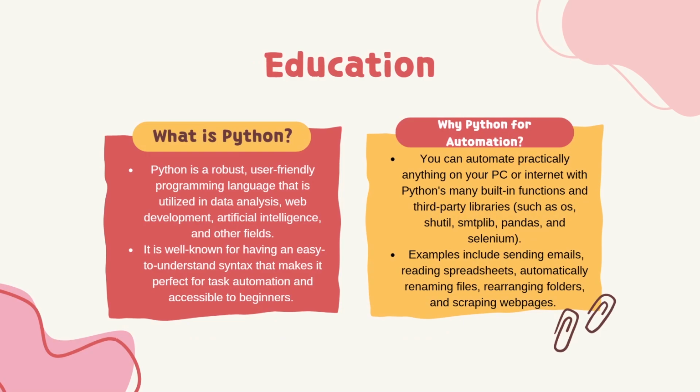So, what is Python? Python is a robust, user-friendly programming language that is utilized in data analysis, web development, artificial intelligence, and other fields. It is well known for having an easy to understand syntax that makes it perfect for task automation and accessible to beginners. If you have no prior experience, it is totally fine because we're going to cover everything that you need to know about Python automation from scratch.